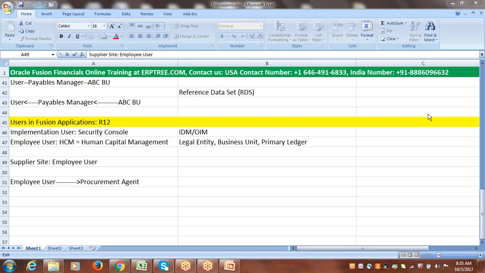Same is applicable here. Your client may not subscribe for HCM, but they'll still give you the basic access where you can go and create the employee users. Since you don't have a subscription, you are not allowed to maintain all the HR related processes. But basic employee user definitions you can do, which can be used in any of the business processes. Same from the purchasing responsibility. Wherever we have dependency, the dependency related basic functionality can be used.